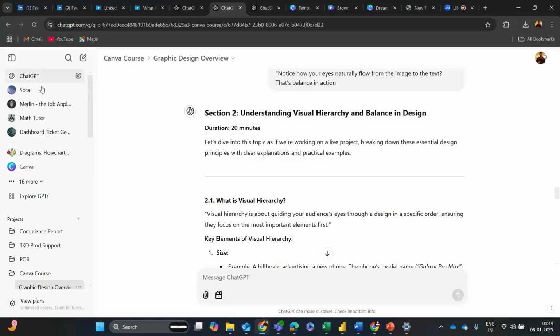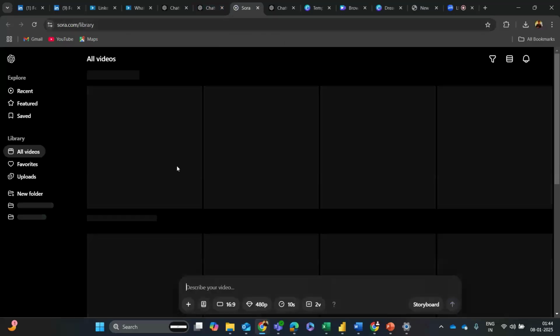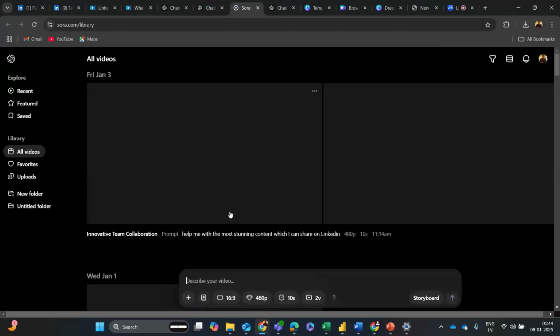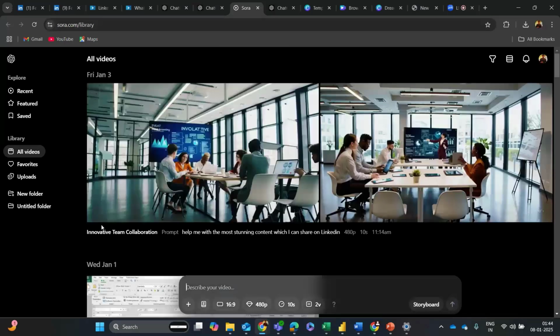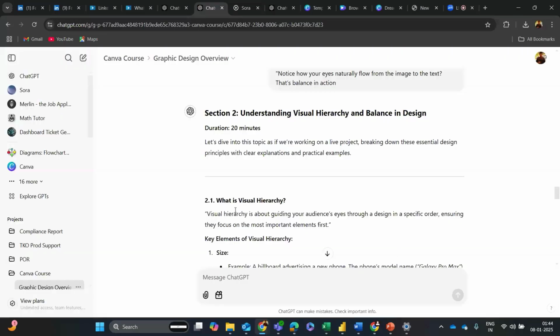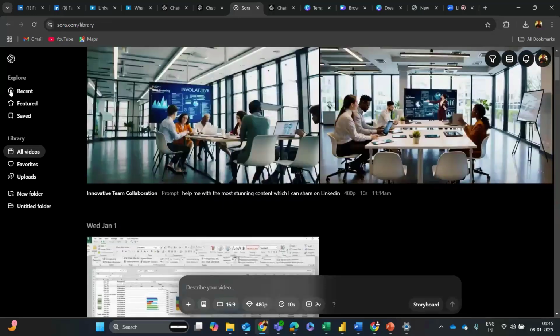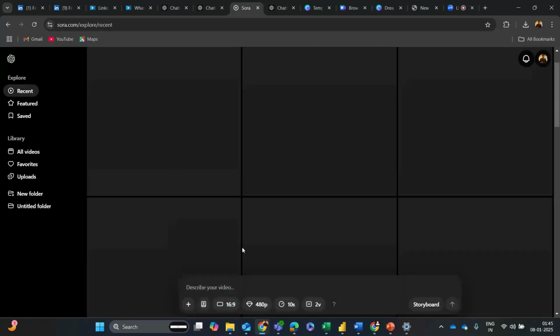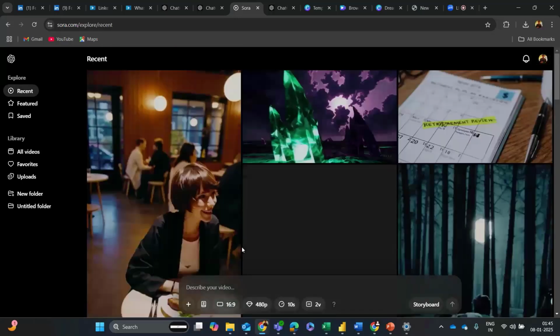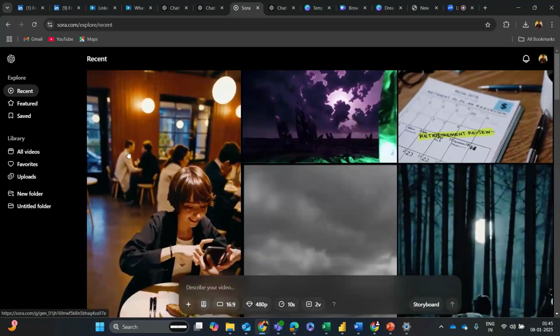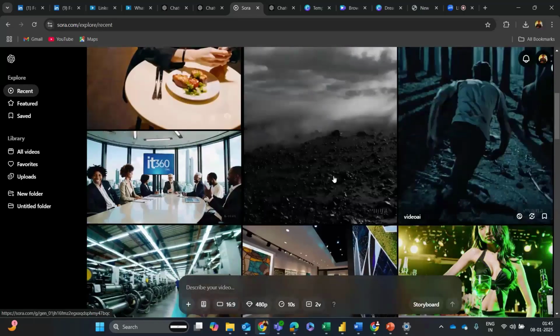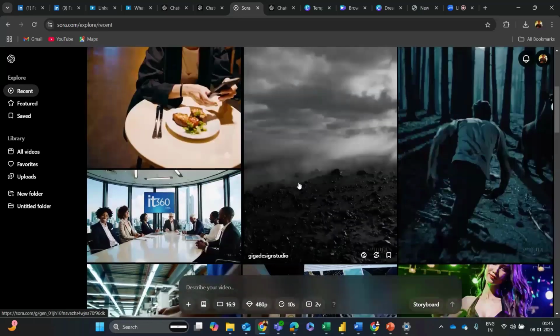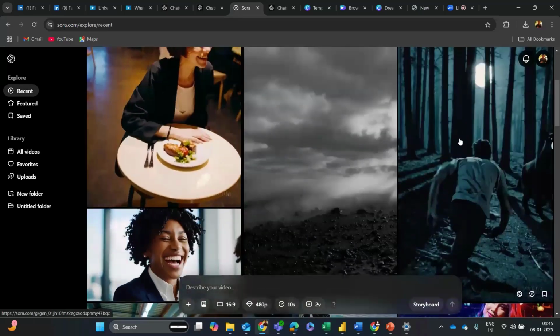We can also try to understand and infuse with the help of videos in the form of AI, and Sora has been recently launched, which can be useful for our end-to-end process, right? If we go to recent, we see all the recent videos which various users have uploaded into Sora. And this is a very intricate part of graphic design as well as very advanced.